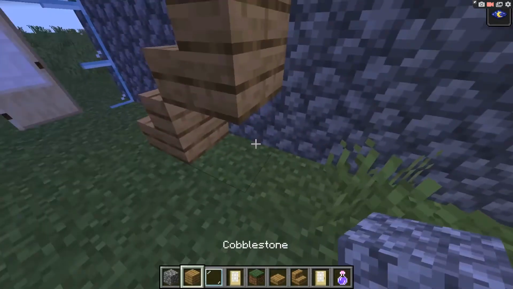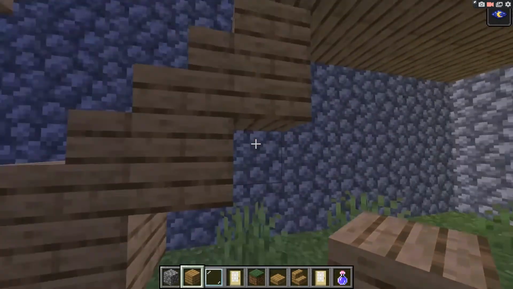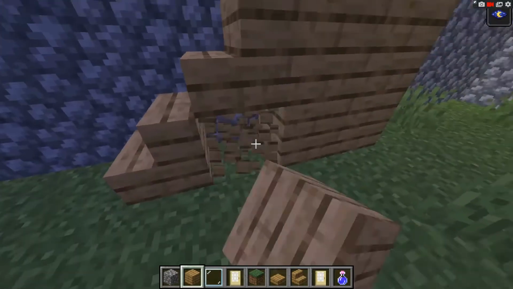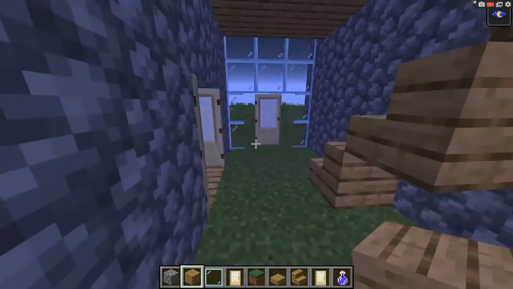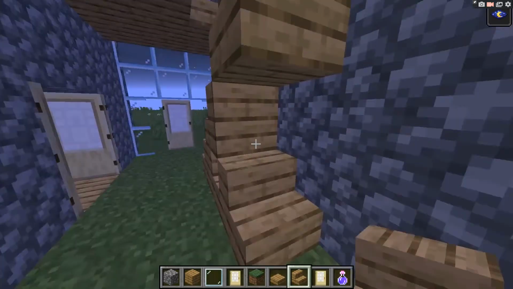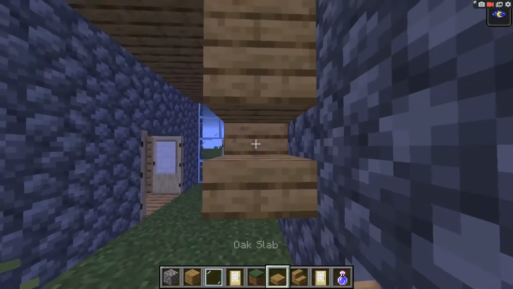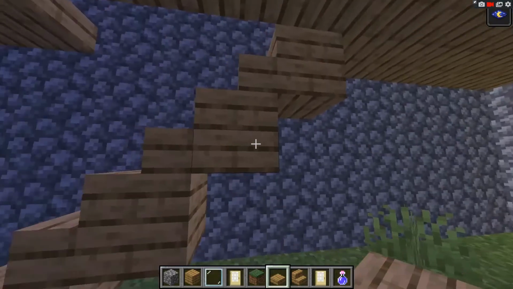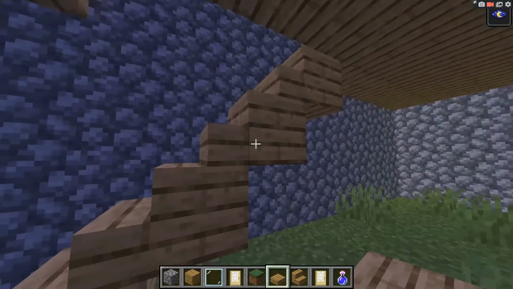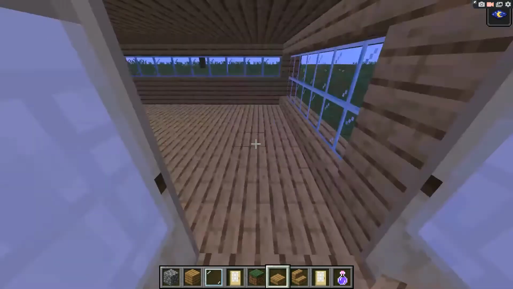And now we have to just do that. If you don't want to, just keep it like that. But instead, I don't like that, so just put a slab underneath. Tricky slab. It's confusing as it looks like a stair. This is a 3x3 slab. That is confusing. This makes no sense. Let me show you.